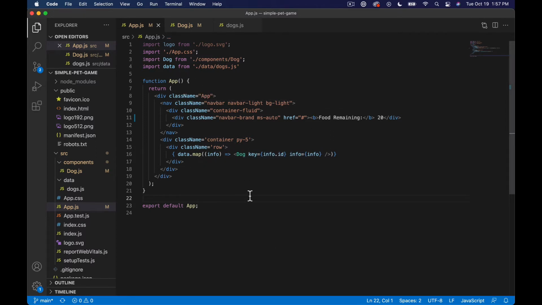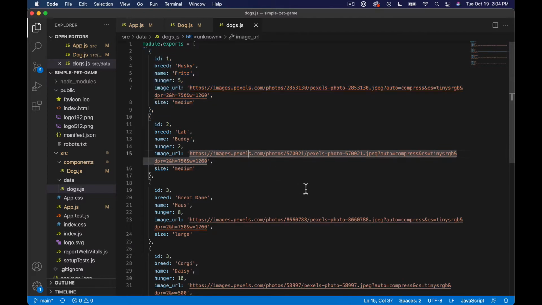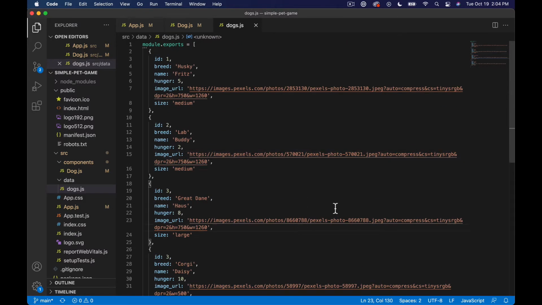I just want to show you the essential idea behind useState and how you can think about it, and then we're going to hook up all of the functionality that we want for this app. So it's sort of like, let's take a look at the idea, and then let's build some stuff with it for a little bit, and that'll be it. Before I forget, let's take a look at dogs.js, which is really just exporting an array of JavaScript objects. You can scroll through if you clone this and look at what's in here, but it's really basic, just a list of attributes.